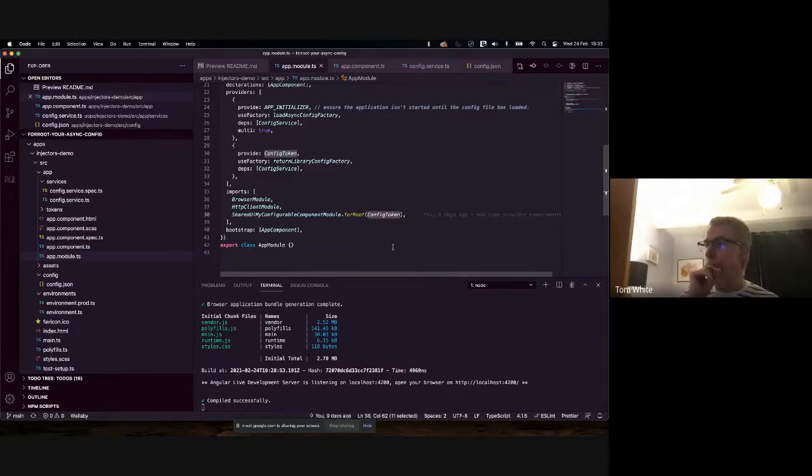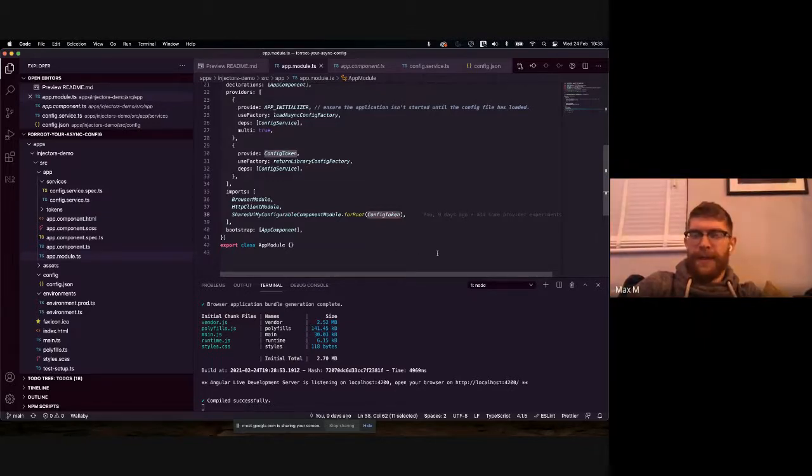I think it's also good as a separation of concerns. Exactly. So this way your feature module doesn't have to know anything at all about a config service. It just defines exactly what it's expecting in terms of configuration. Obviously, if it's just internal code, it's not such an issue.